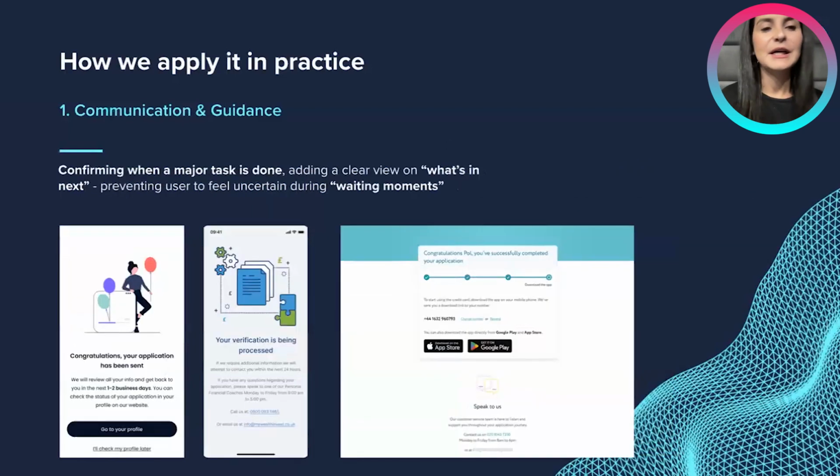Last thing, it's a very interesting thing because many times we are so worried with what we are showing to a user, what is on the screens, and we forget that the time in between, the time that I wait for an answer, or the time where I receive an SMS, that I have an interaction with other touch points also matter. So here is a kind of play.